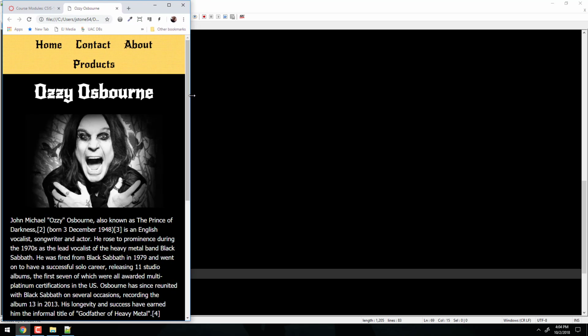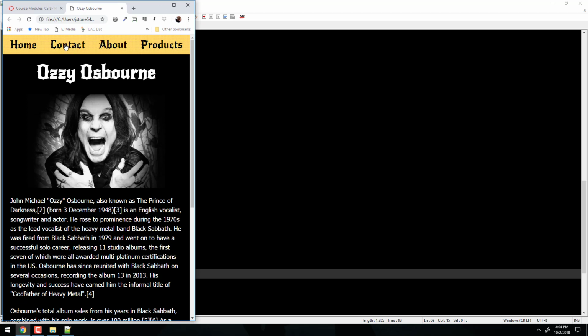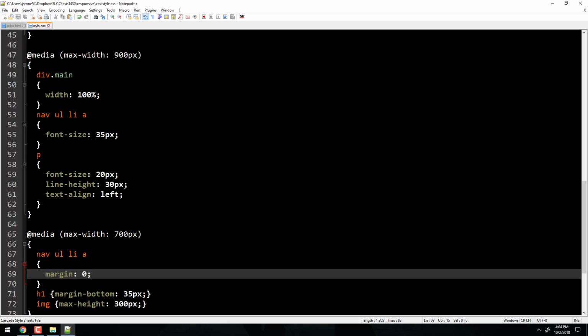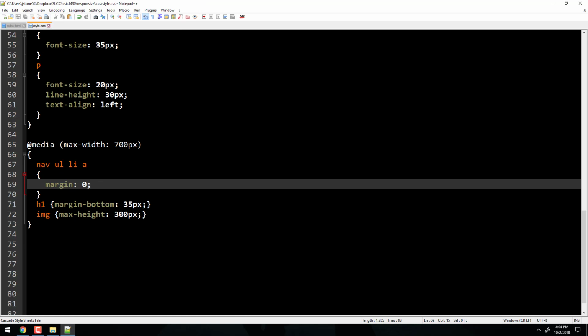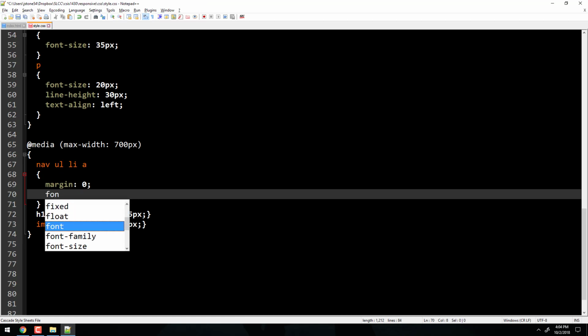Just 2 seconds later. So that tells me that my solution here for 700 is not good enough, because there's no reason to have a breakpoint at 700, then another one at 650, and then another one at 625, right? Let's just see if we can make the breakpoint at 700 work all the way down to, like 500 or something. So I'm going to go ahead and shrink that text up a little bit more.